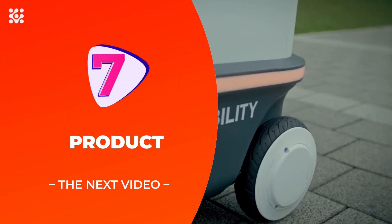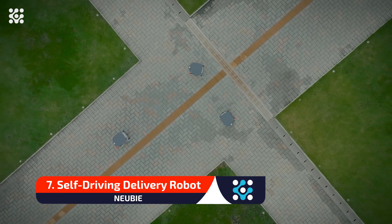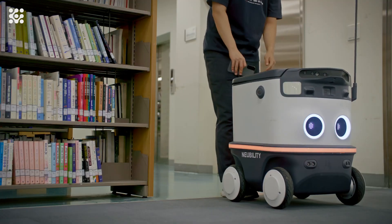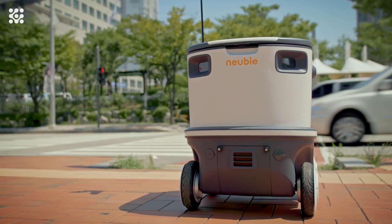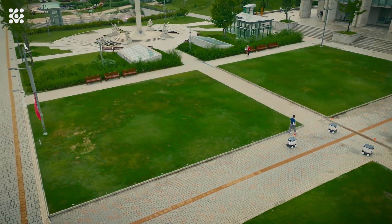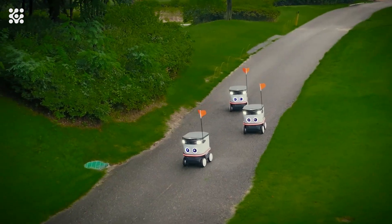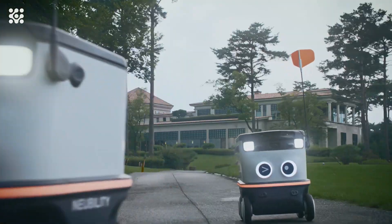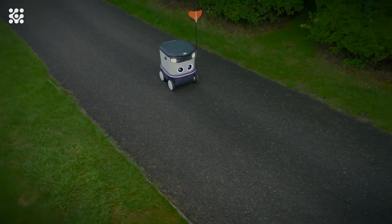Nubi is an autonomous mobile robot developed for stable self-driving in urban environments, characterized by high position error rates and complexity. The robot uses multi-camera-based V-SLAM rather than LiDAR sensors, and is designed to enable accurate position estimation even in high-density downtown areas via embedded technologies including sensor fusion, AI-based obstacle recognition, avoidance logic, driving condition recognition, and drivable path detection. This convergence of camera and sensor technologies can drastically reduce production and maintenance costs, and maximizes surface accessibility in complex city centers.